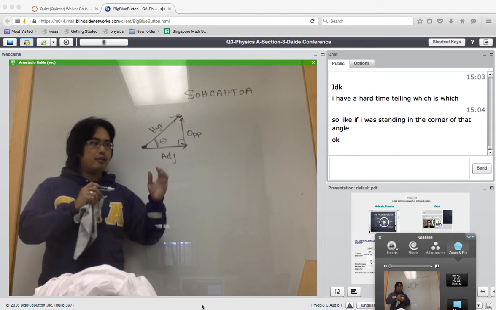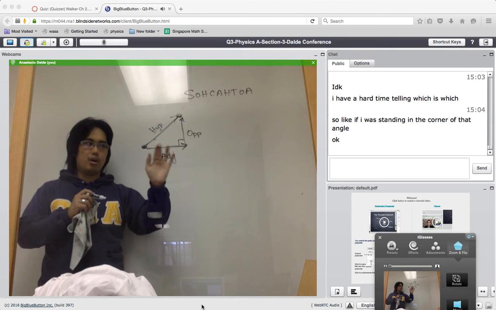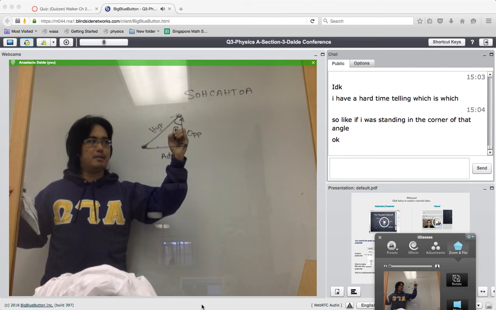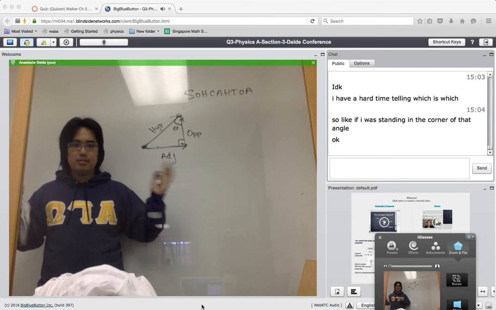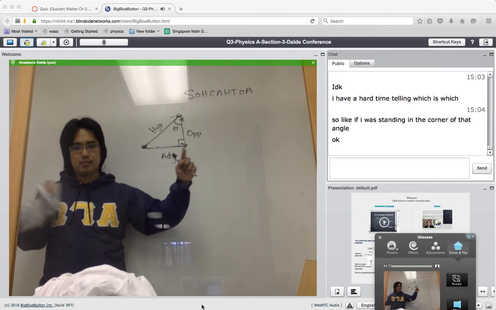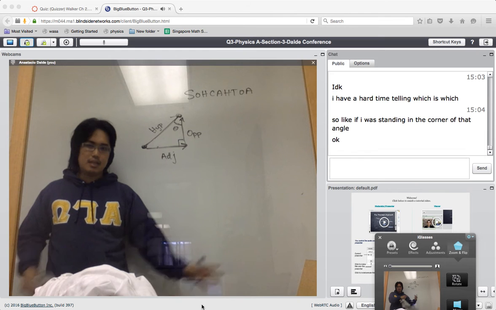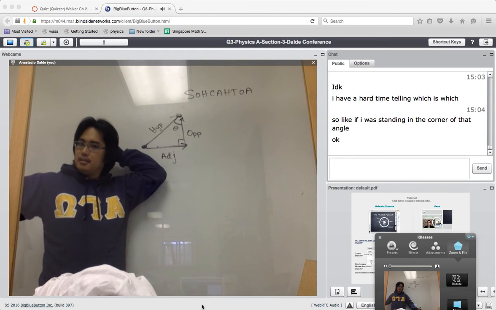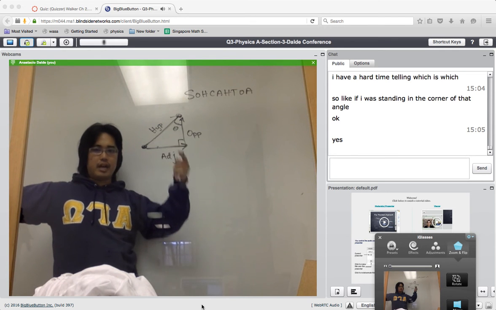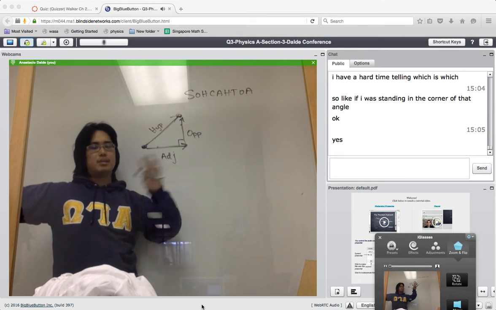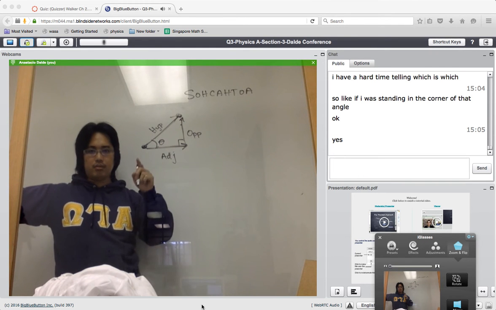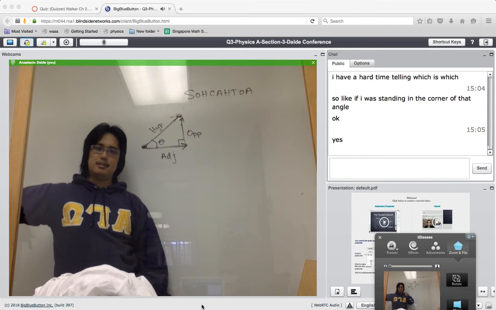Now, be careful, because sometimes I don't always call that the right angle. I call this the angle, maybe. Let's say that's theta. Well, then this would be the opposite, and this would be the adjacent. It would switch. Does that make sense? So the hypotenuse is the one that's always across from the right angle. It's always the biggest length. But the opposite and adjacent sides change depending on where the angle you're referencing is. Does that make sense?